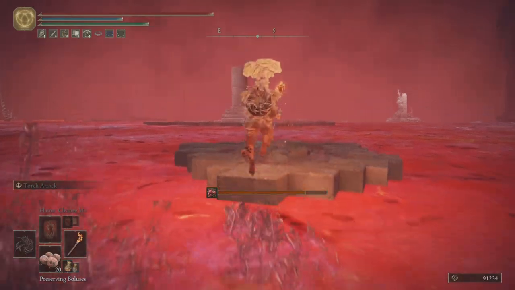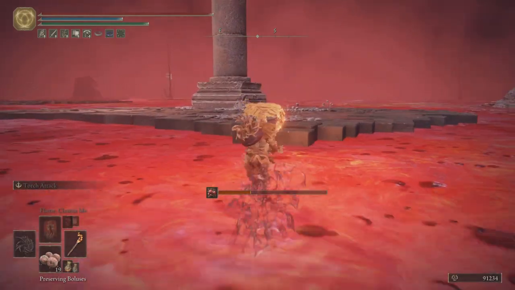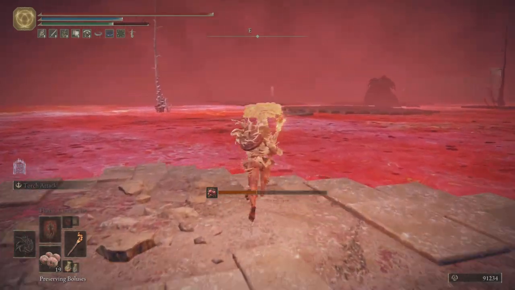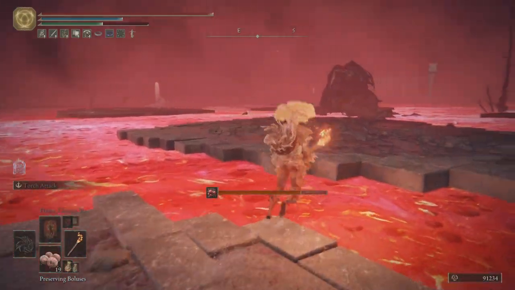So we're just going to keep on going. Eat one. So once we get closer, that's when we're going to switch back to our armor and all that. Even though this guy's probably going to get killed in like two hits. I'm gonna say two hits. What do you guys think? What do you say, chat?